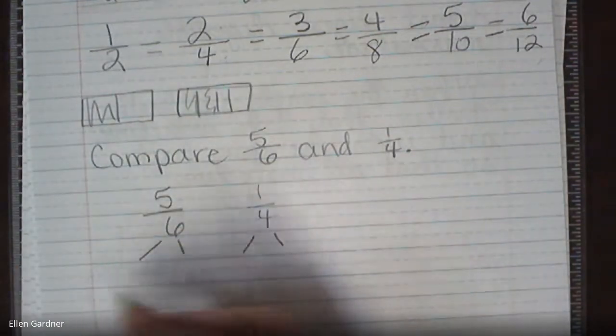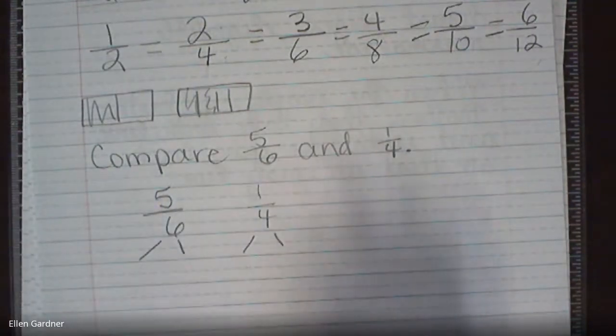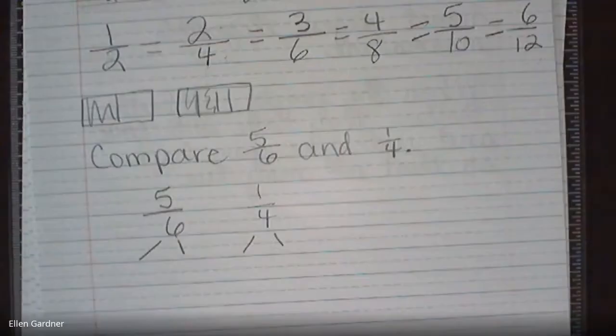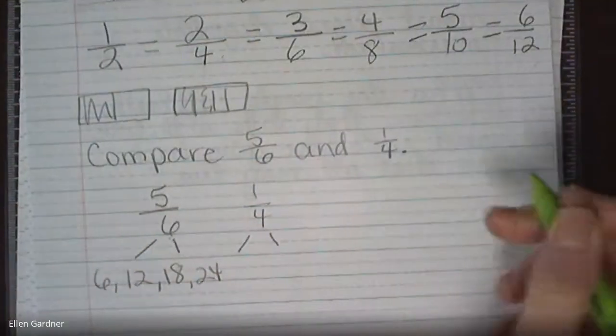Okay, who can tell me the first few times tables for 6? Ariyanch? I think I know what the number is. Excellent. But let's go through just the times tables first. So should I do it in 2s or 3s? Skip count by 6s. Go through the 6 times tables. Okay. 6, 12, 18, 24. Good. I'll leave it at that. 6, 12, 18, 24.